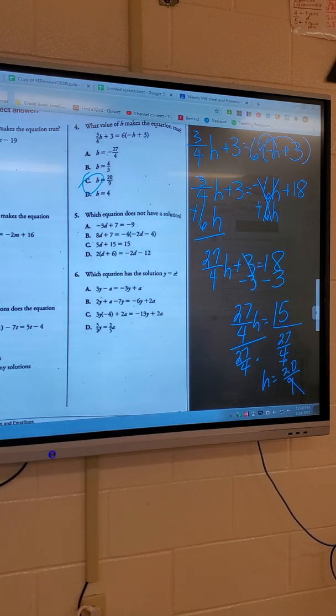But listen to me, because we are a hot minute away from doing slope, and when we get to slope, you will not be working with mixed numbers and decimals. Period. Everything will be an improper fraction. When we start doing slope, you will not be doing anything except fractions, whether they're simplified or improper. There will be no mixed numbers. There will be no decimals.